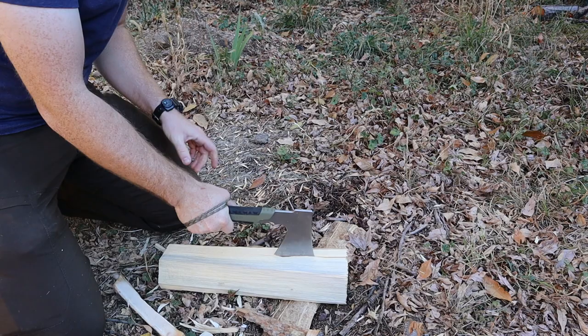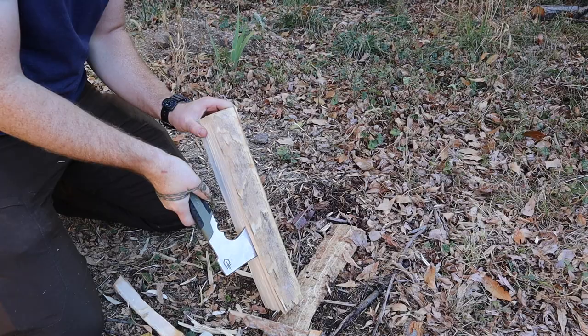Or just ditch that idea altogether and go with a light-duty to mid-weight survival knife weighing around 12 ounces, like an SE6 or a BK7. So we have some final thoughts about the Gerber — I call it the little pocket ax. It's a great concept and a great try at what Gerber is trying to do. I wouldn't have bought it if I didn't think there was potential for it to do good. But still, it's just not practical for what it's trying to do.